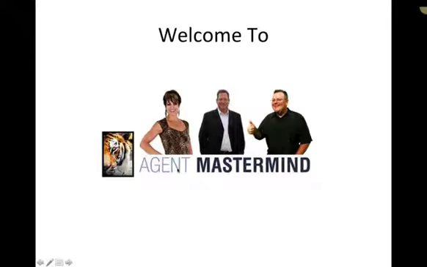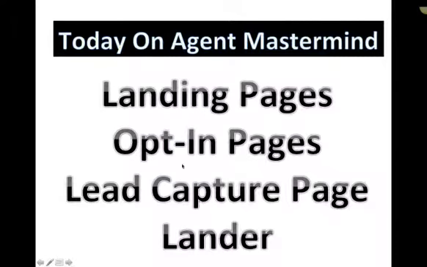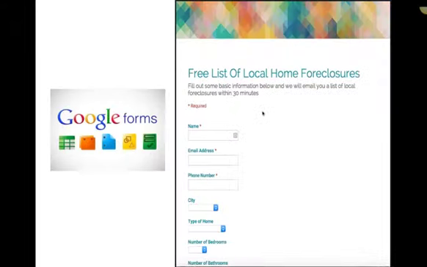So I'm going to start off. Let's get started here. I don't know if you guys knew this or not, but here's what I'm going to be covering today. Landing pages, or they call them opt-in pages, or lead capture pages, and they even call them a lander. I'm going to cover all of that as one thing. There are many different forms and types, but our goal here is to give something of value, and I'm going to give you some ideas on where to go to get stuff like that, to give away something of value where people actually opt in.